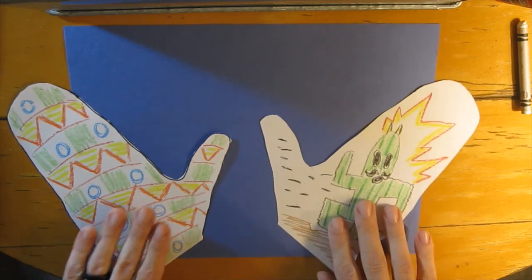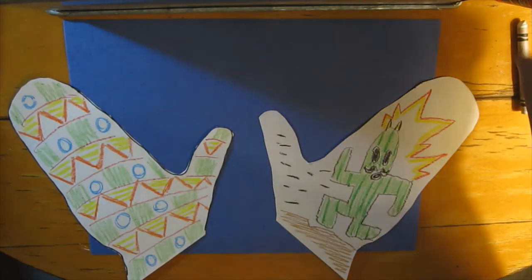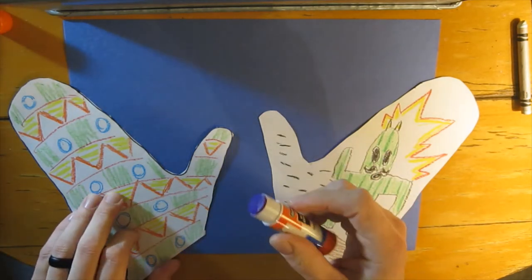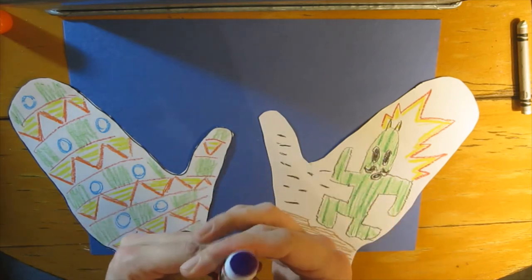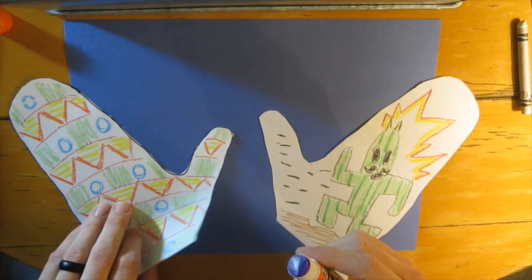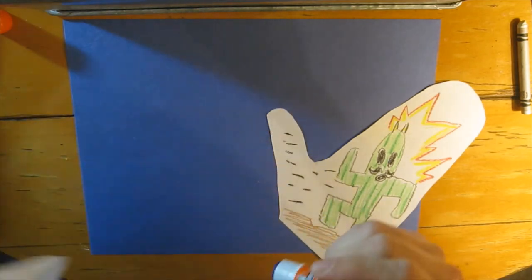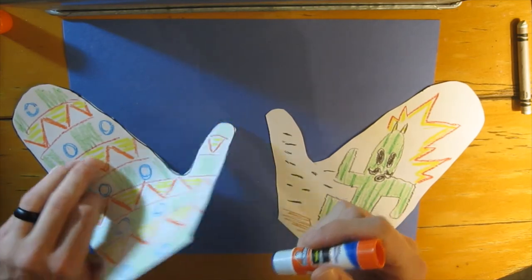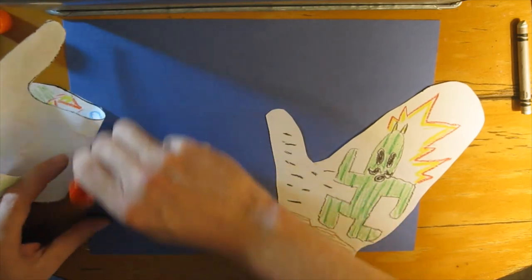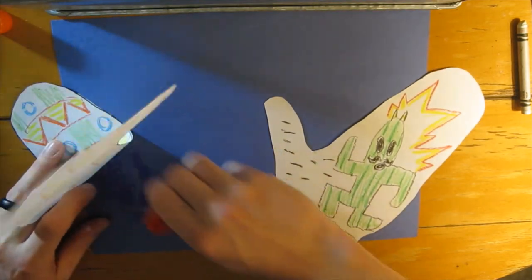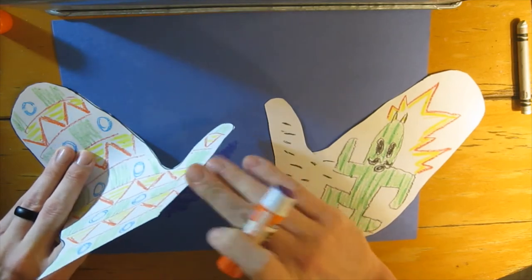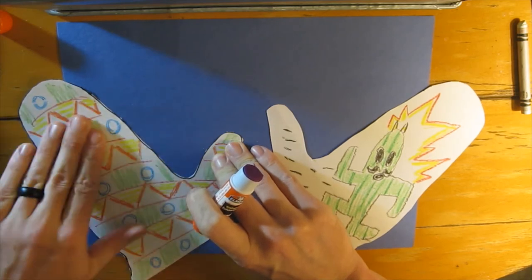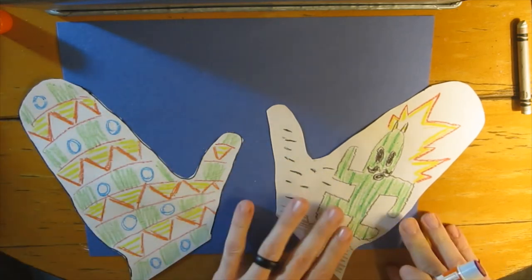My hands are much bigger than yours, so mine really don't fit on this paper very well, but that's okay. It's alright if they hang off the edge. The next step is I've got to glue them in place. Make sure you don't twist up your glue stick too far. For mine, I'm actually going to put the glue on the blue paper so it doesn't stick on everything else around it. Make sure that you get it covered and then hold it down, but don't hit the table because that will be way too noisy.